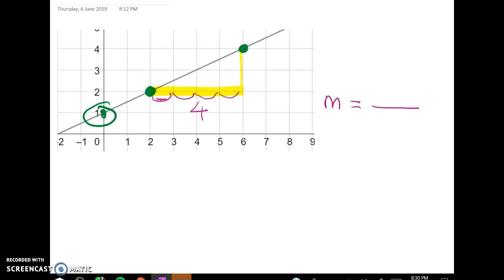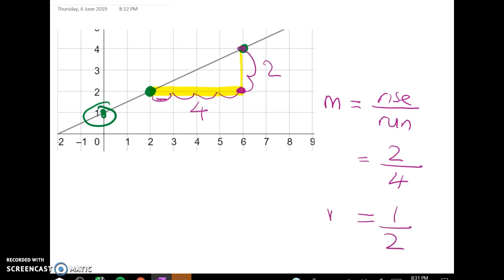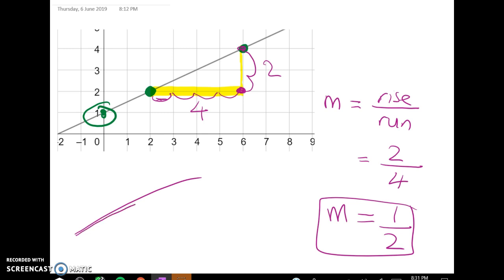So my gradient m, which is my rise over my run, has got 4 as the bottom number in the fraction. Now how did I get up from here up to here? Well, I went up 2. 1, 2. So the rise is going to be 2. So that's 2 divided by 4. Now we need to simplify that fraction, which all of you can do well, so that's equal to 1/2. So m is 1/2. Now notice that makes sense. We've still got a positive gradient because we're going up the hill, but this hill would be not steep at all to walk up. So the gradient is a fraction that's less than 1, so m is equal to 1/2 for that one.